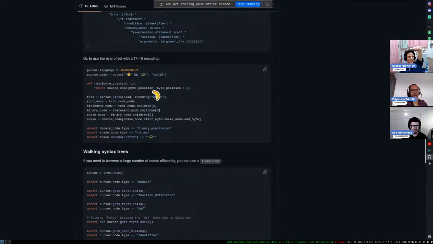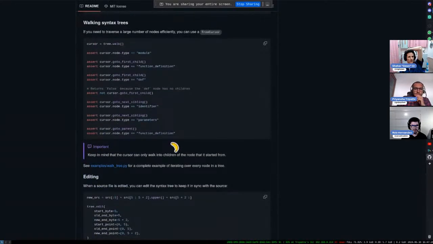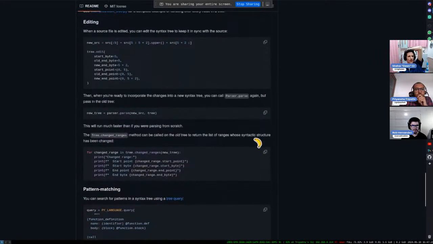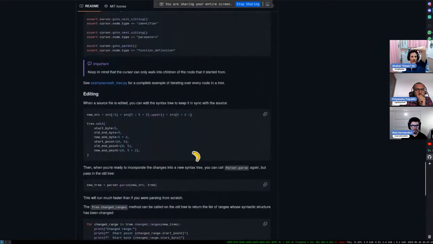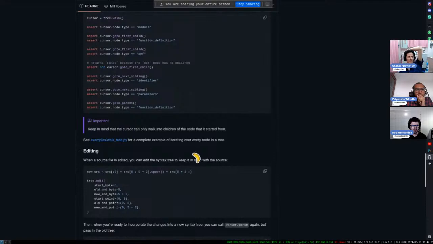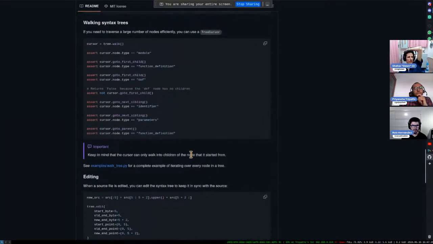Walking syntax trees. We don't want to walk anything. Actually, I don't know. Walking, and even just obtaining some kind of count of nodes in the tree, something like that. Like this tree is not zero, there's something in there that's greater than zero.